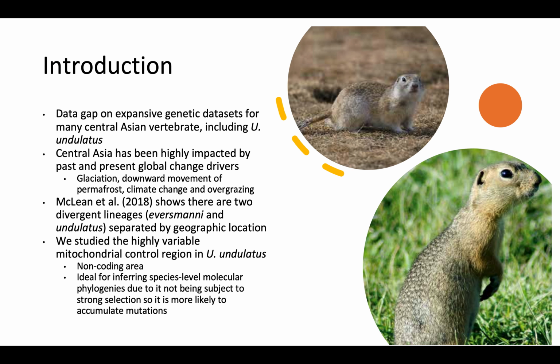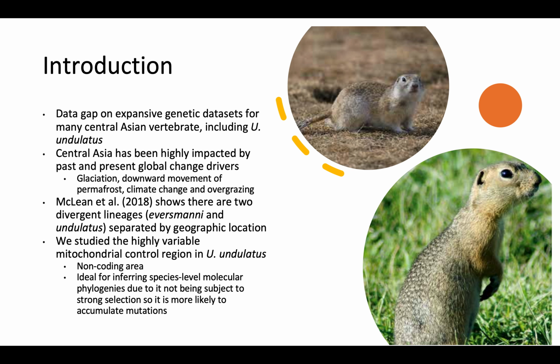So this is a picture here of the long-tailed ground squirrel, Urocitellus undulatus. There is a data gap on the data sets for the species and other vertebrates within Central Asia. Central Asia has been highly impacted by past and present global change drivers. Those include glaciation, downward movement of permafrost, climate change, and overgrazing.